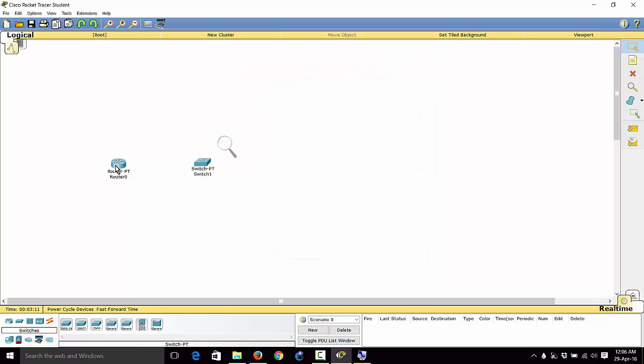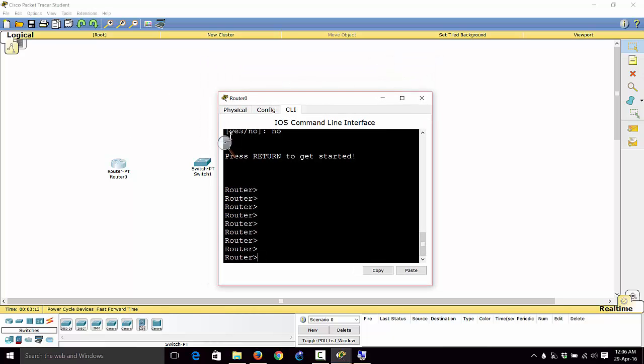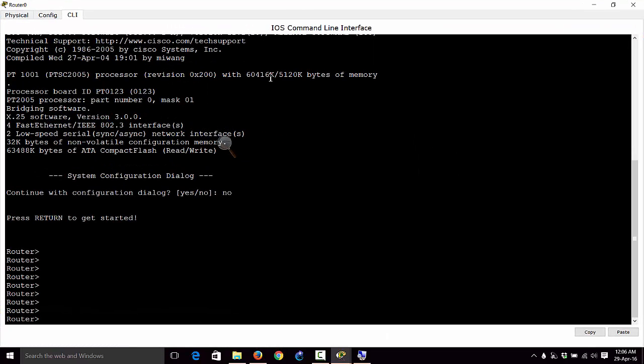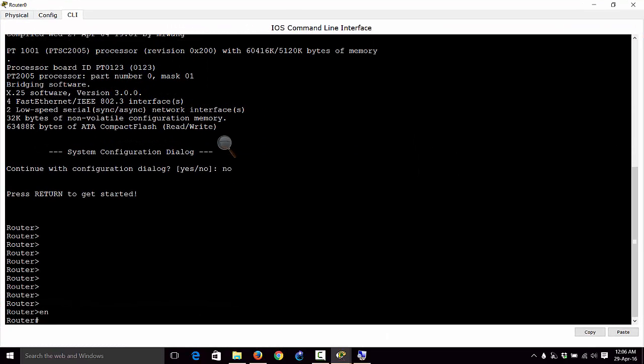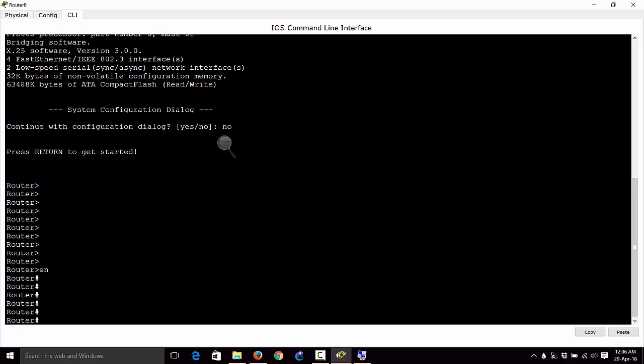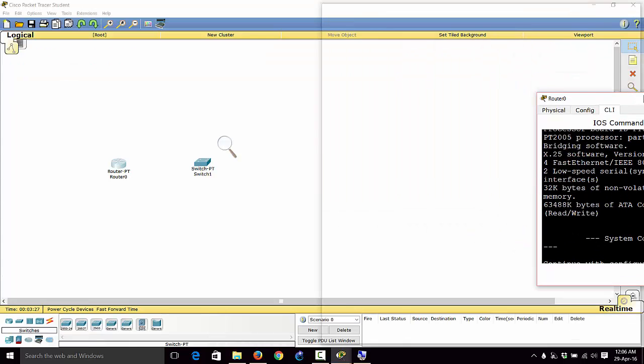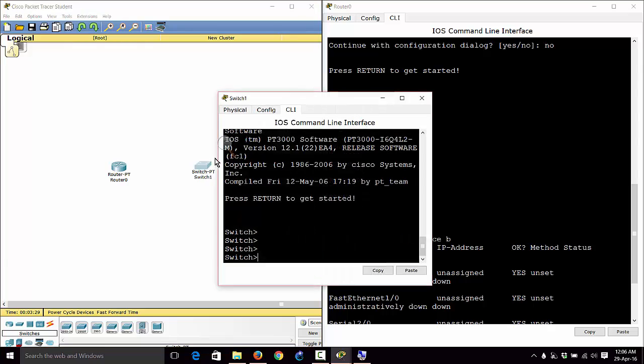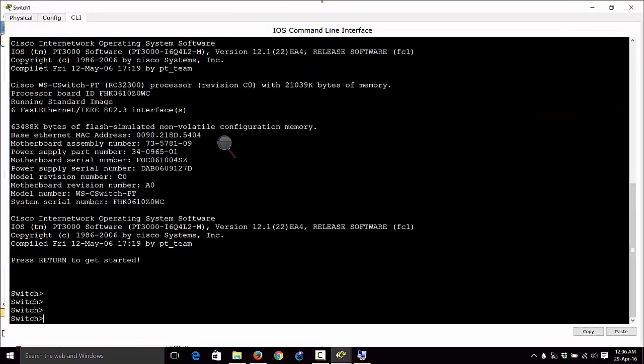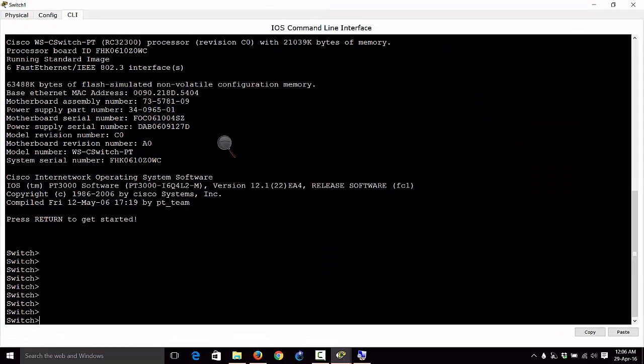Now left click on the router and go to the CLI, and as you can see, this is the brand new look of our CLI, and you can run all the commands and everything in here. So this is how the CLI works, and this is how you can access routers and switches. Click here and we have the CLI of a switch as well. And you can do the same thing, your configuration, your practicals, your topologies.